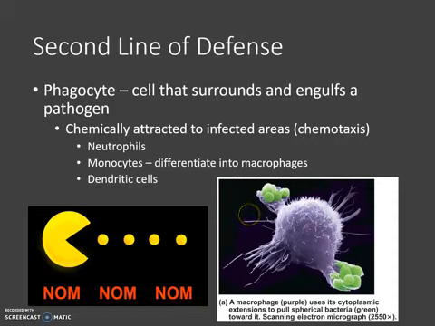So some different types of phagocytes include neutrophils. Neutrophils are one of the types of leukocyte or white blood cells that we talked about when we talked about the blood cells. Monocytes, which are also a type of leukocyte or white blood cell, differentiate into macrophages. And the word macrophage means big eater, so they are very, very good at eating and neutralizing bacteria. And then there are also some cells called dendritic cells, and they all work in very similar ways in that they can engulf a pathogen and then break it down inside the cell.